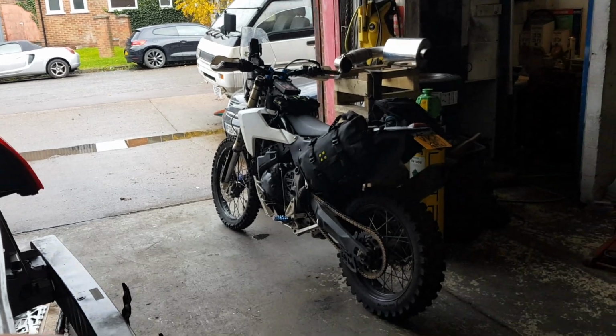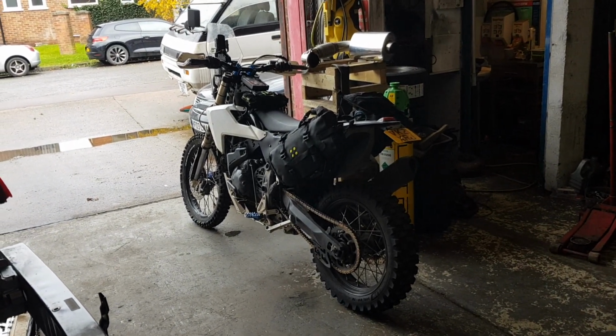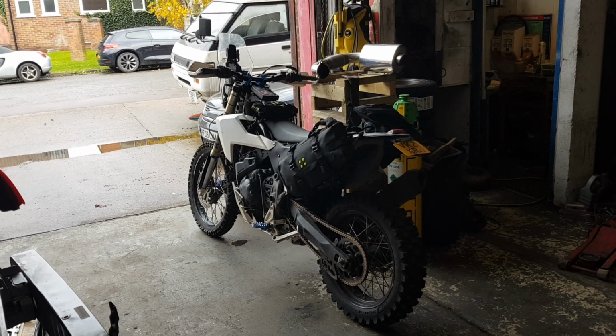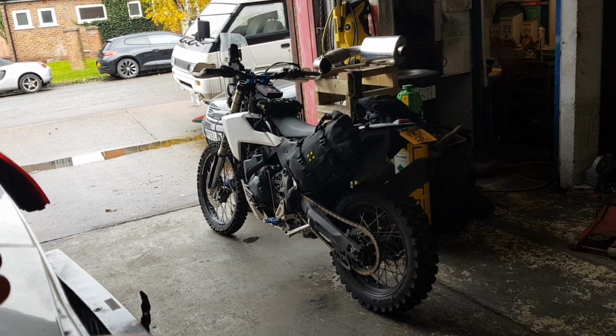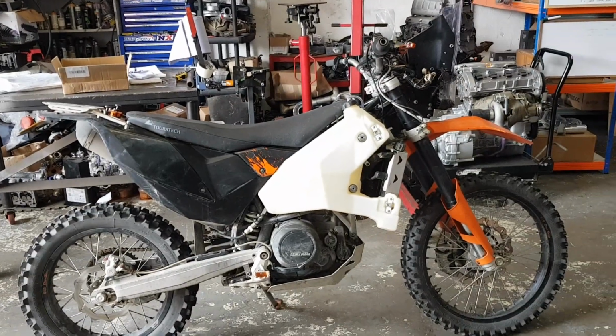Don't know. I don't know. I'm probably one of those 2% of stupid people who will actually probably do it on a big twin. Because these bikes, I don't know, they don't make much sense to use off-road, but when you actually use them, they deliver something that is unexpected. Doesn't make much sense, but it's just both of them, to be honest.